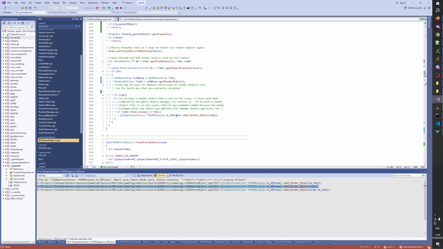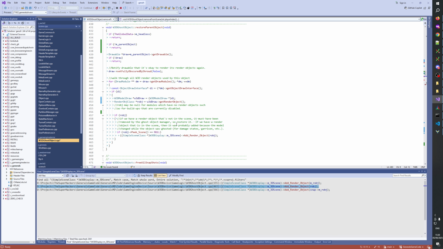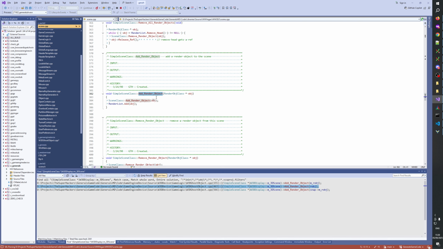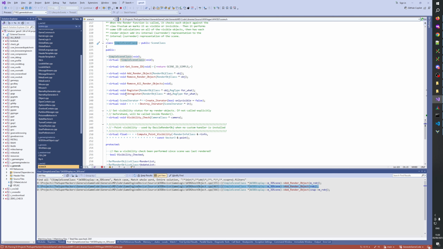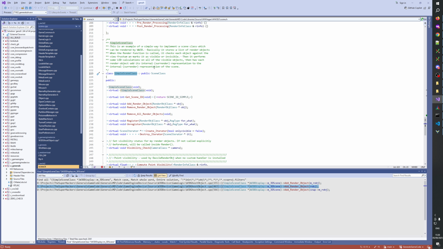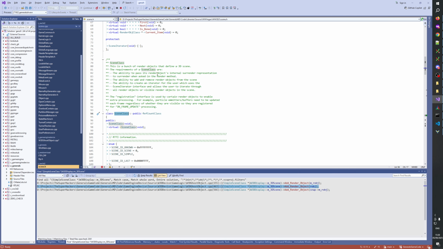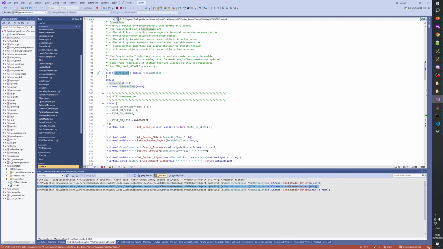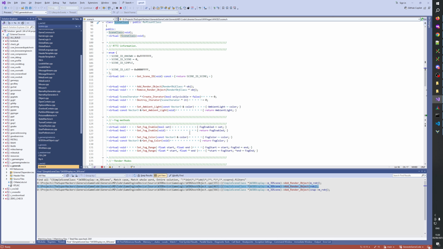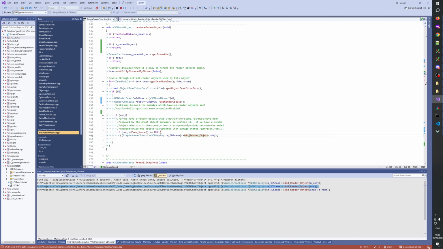Remove from scene. I don't understand why we cast this here.